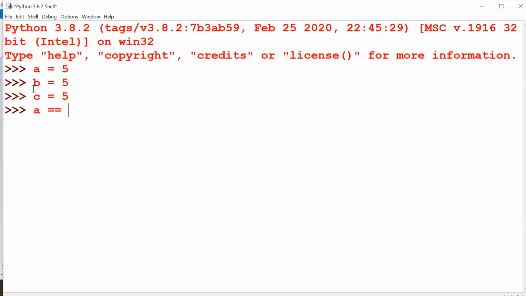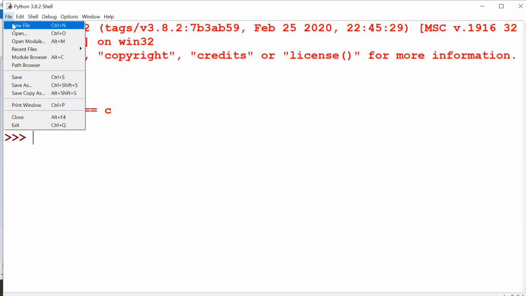So instead of writing using R and operators, I can use a sequence of logical operators to find out whether A, B, C are equal or not. I need not say A equal to B and B equal to C, or A equal to B and C equal to A. You can use A equal to B, B equal to C as one condition to check whether A, B, C are equal or not. I'm going to use the same logic in our program.